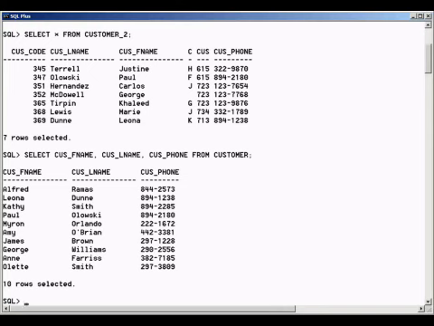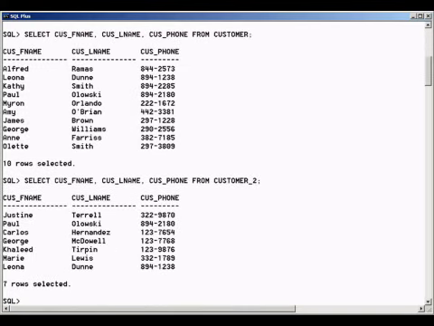Now let's look at our projection of the customer_2 table. Notice that the customer_2 table returns 7 rows.